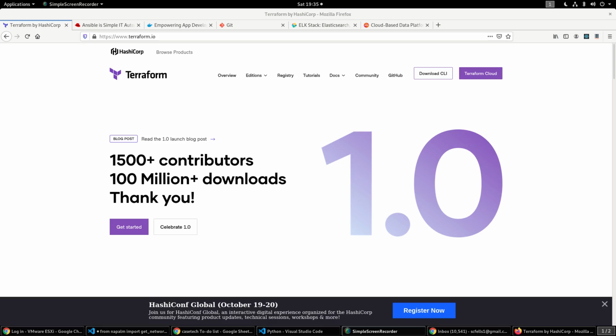The number one spot, the first one coming in right now, that I have a lot of love for, is Terraform. All Terraform is basically infrastructure as code. You lay down a code base, you initialize it, and then you apply it or run it.